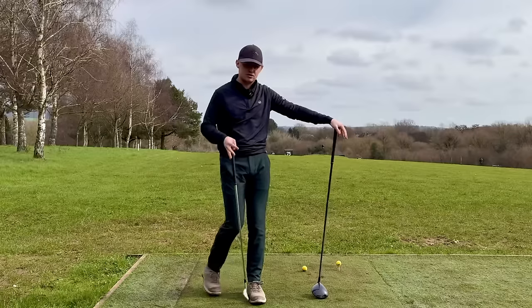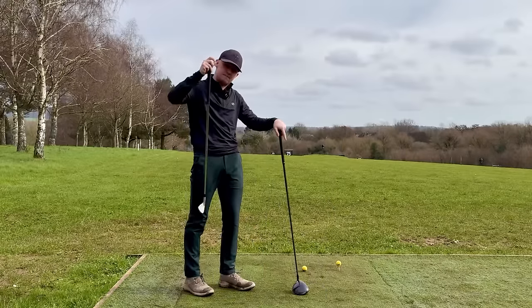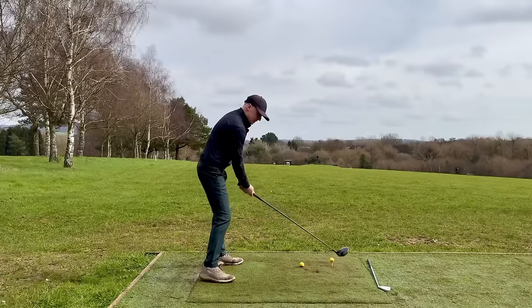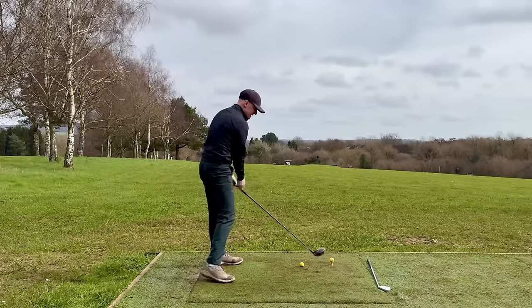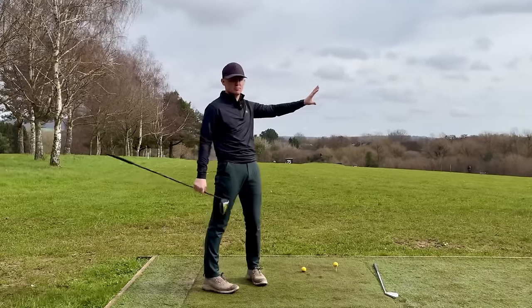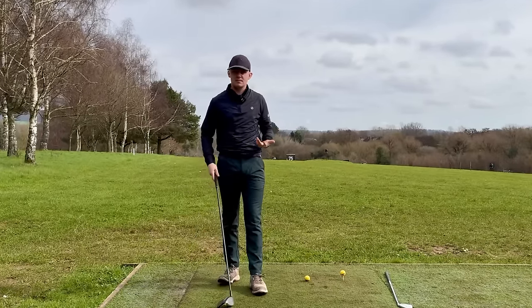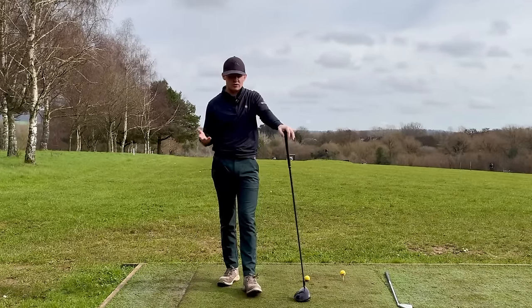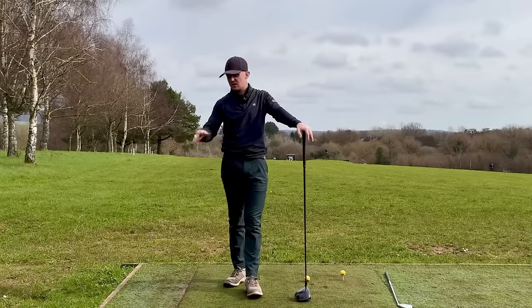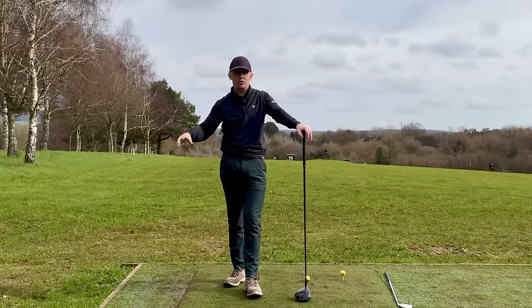Where amateurs get in trouble is they're great at producing that steeper swing plane, but when it comes to the driver they swing it very much up and down, hit down on the ball a lot, they might sky it, and you're going to see very spinny unpredictable ball flights — it's going to be hard to be efficient. This is also why amateur golfers tend to be better with a three-wood, because you can hit down on it since most of the time you're hitting it off a low tee or even off the ground.